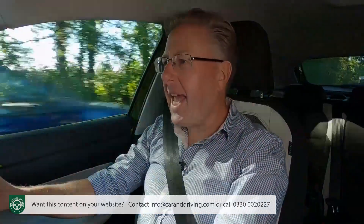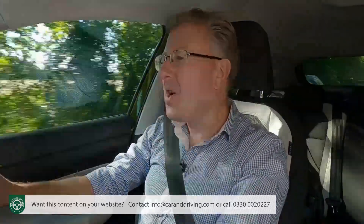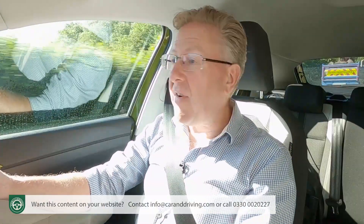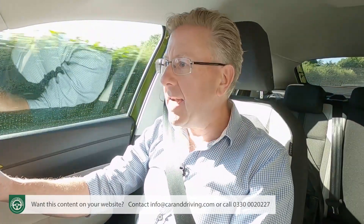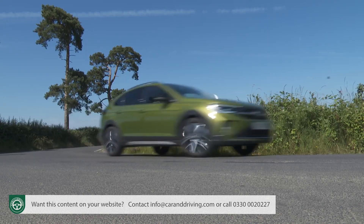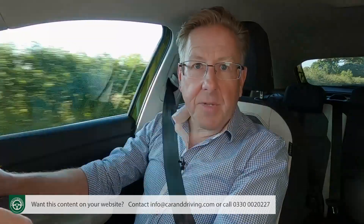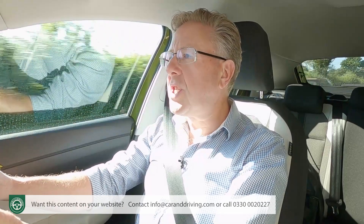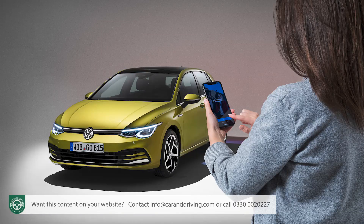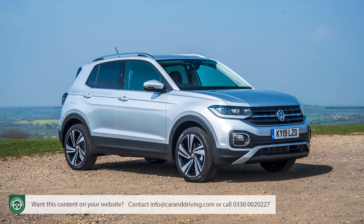Small fashion-led SUVs like this one need not dazzle dynamically, but it's always quite refreshing when they do. Sadly, that doesn't happen very often, and it hasn't here. But there are some things about the way this Tygo drives that you might really like. One of them is predictable — a supple, assured quality of ride delivered here because the car uses the same suspension, an MQB A0 chassis, as Volkswagen's Polo and T-Cross models.